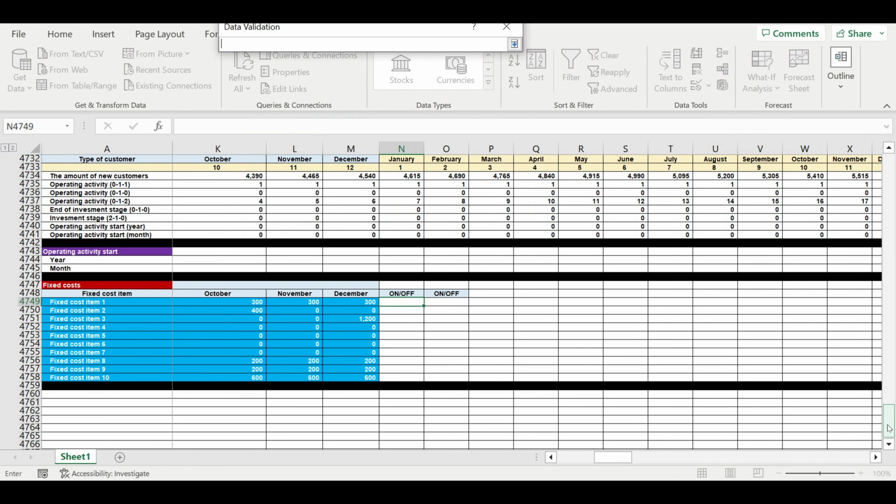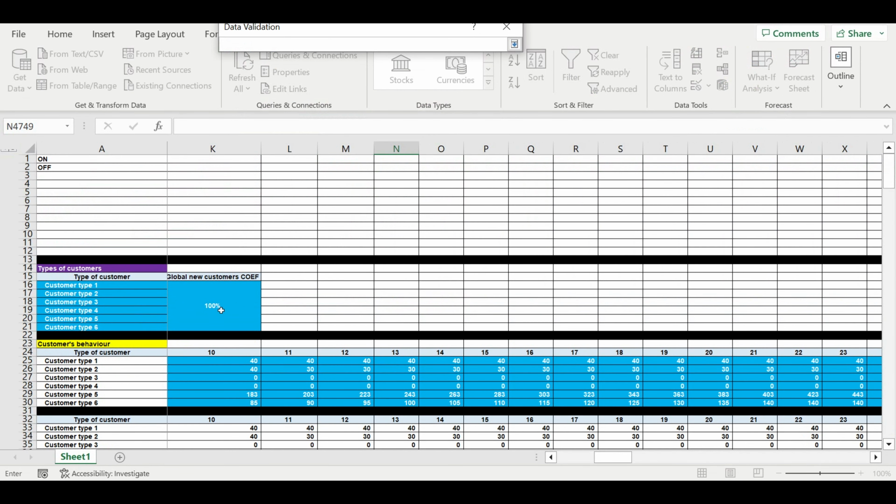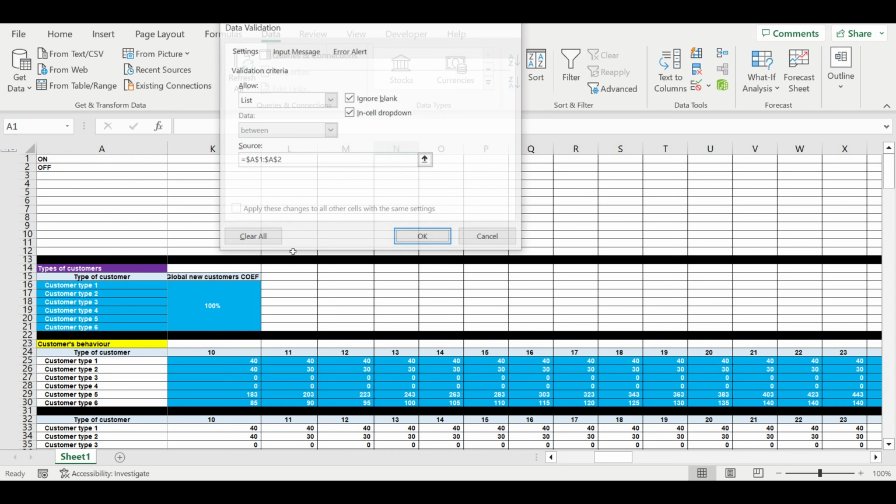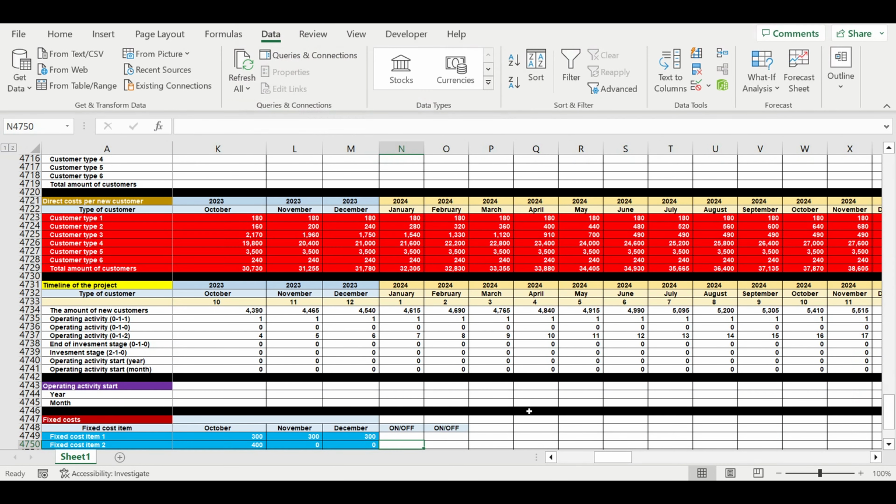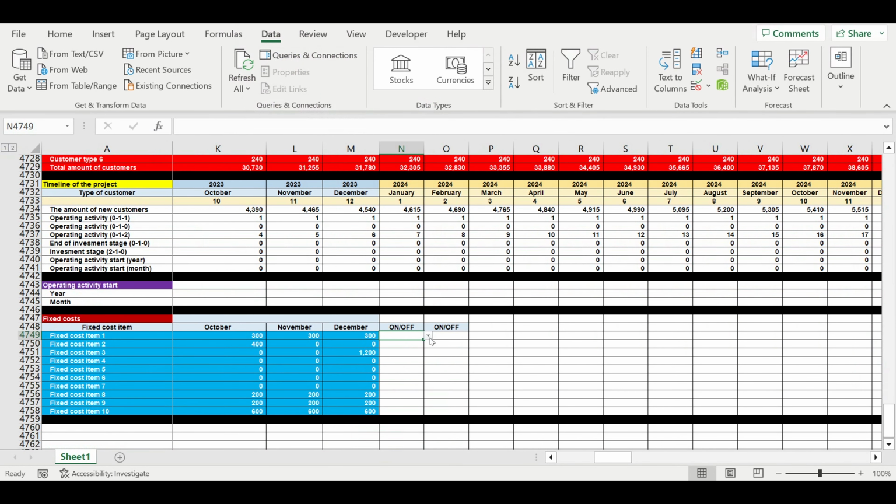Then I'm going to the top. So here we have on-off. I'm selecting this on-off. So by default all of these costs will be switched on, so these are the inputs, so I'm coloring it with blue.